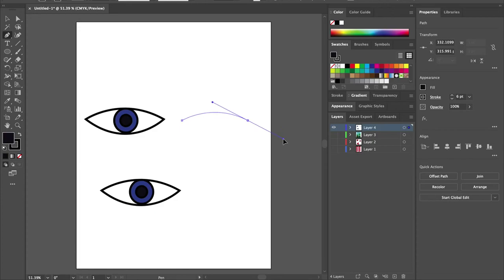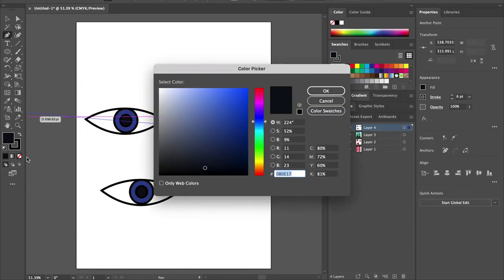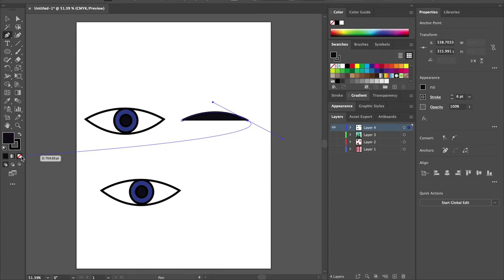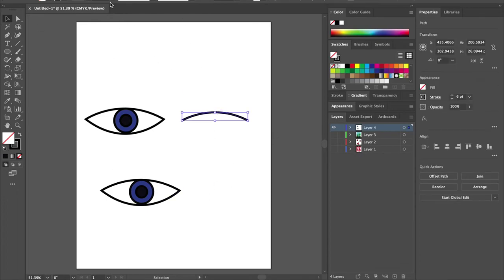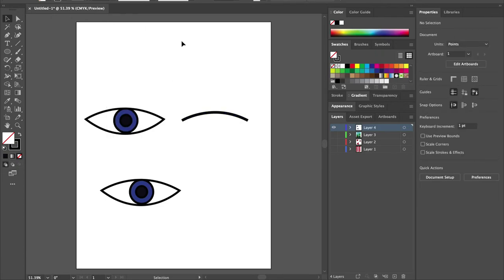A little happy wink. I don't want it filled at all. Right, and now we have our little winky face here. You can continue to make a smile. You can, of course, control this with the points as well. Maybe you'd want this shape to be a little bigger. All right, you can give it eyelashes, whatever.